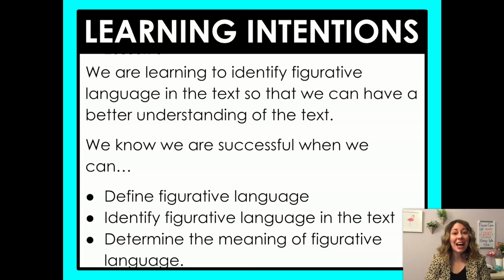Okay. Identify figurative language in the text. We just did that two times by looking for those similes, and we focused on the words like or as. Check mark. And then determine the meaning of the figurative language. We did that as well, right? On this last one, the earthquake acted like a paddle churning the water. Okay, we recognized that meant that it was really moving the water. Check mark. Awesome job, guys. So we've mastered those three success criteria.